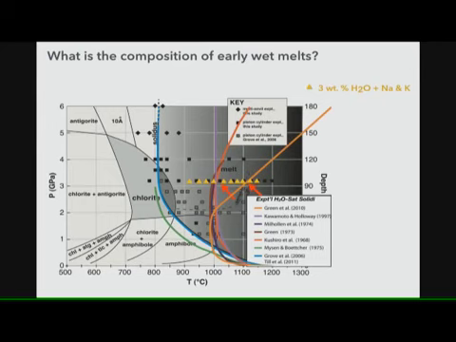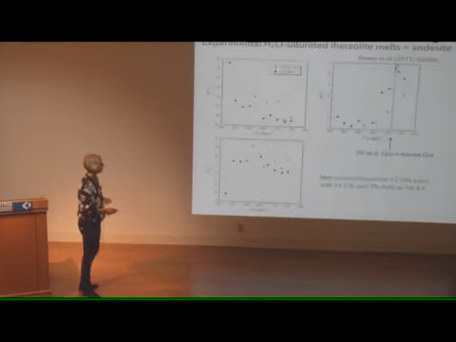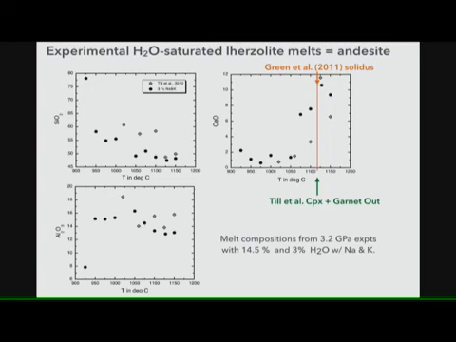I'll just sort of advertise. We have a paper in prep where we've done experiments. This is the solidus from my thesis, and this is the Green solidus, and we've done experiments crossing all of these conditions, with all this family of solidi and the newer Green solidus. And we're looking at melt composition here.